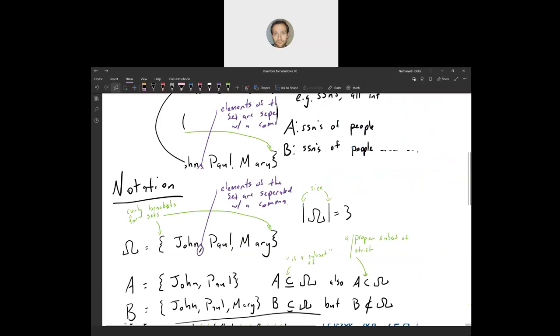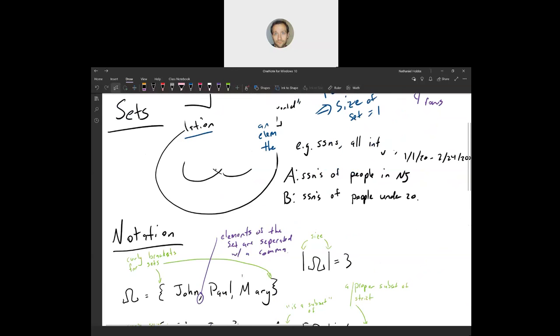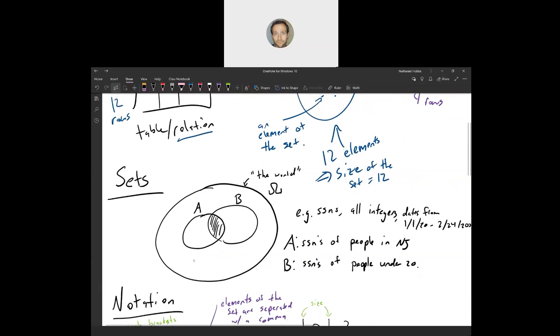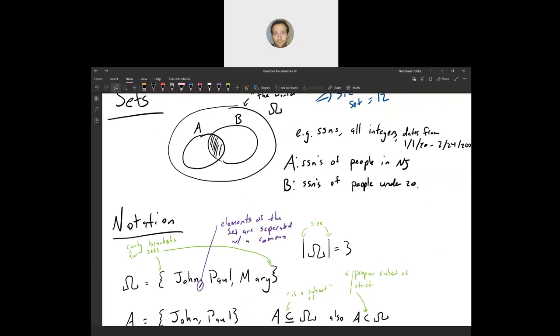Yeah, so I'll put this up here as sort of a note about sets. Note. A set doesn't have any repeats.